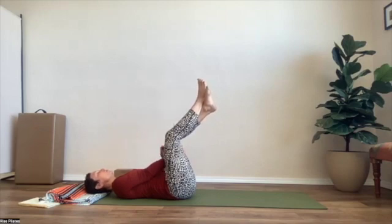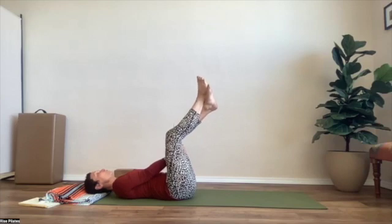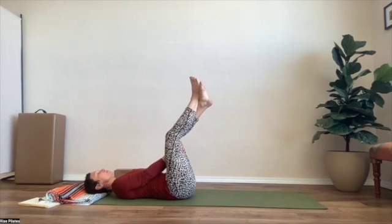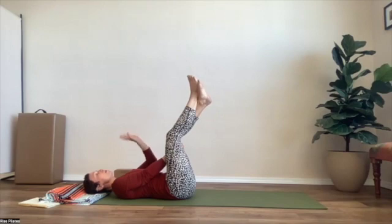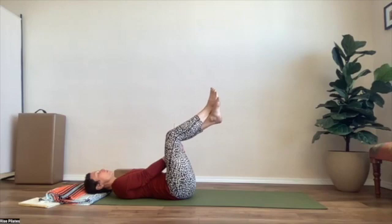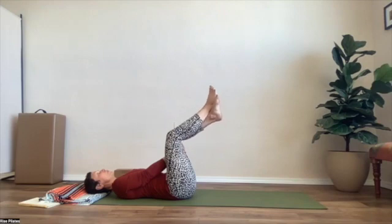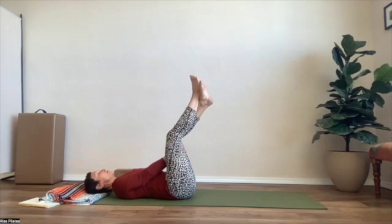And now we're challenging it not to pull the leg out of the socket, but to drop it deeper as we're reaching the knee to go straighter. A lot of people pull the thigh out of the hip joint minimally as they straighten their knee. Not what we want. We want deep, deep, deep hips. And then the quadriceps actually has to work quite a bit. All four of them. Very slowly.